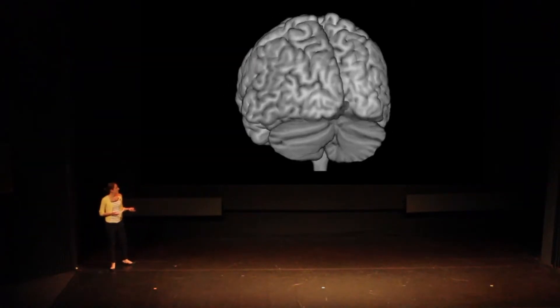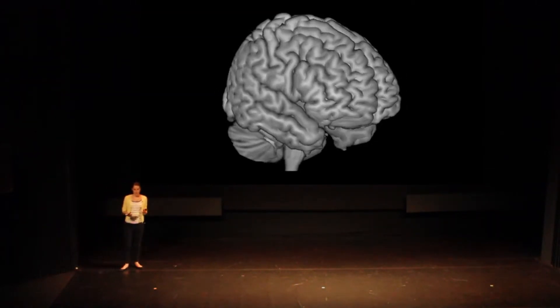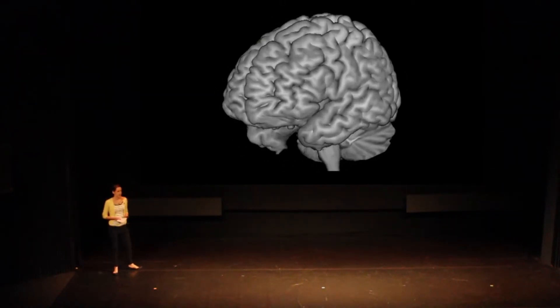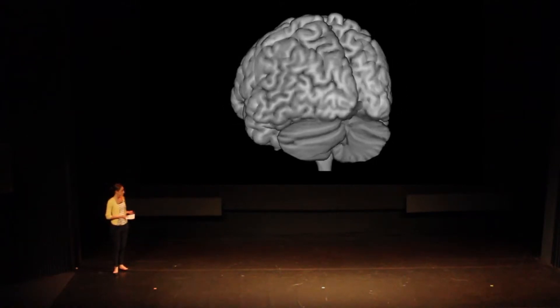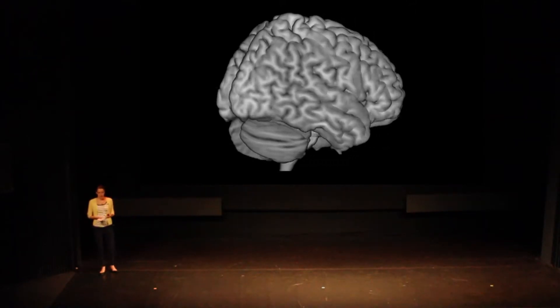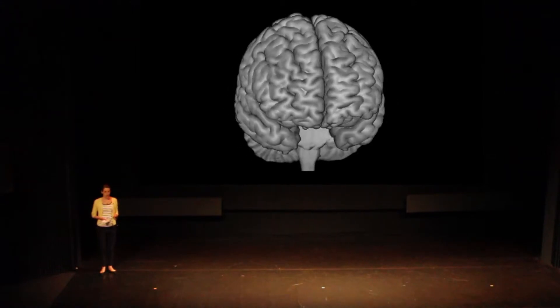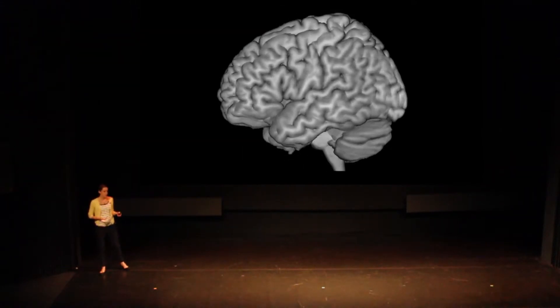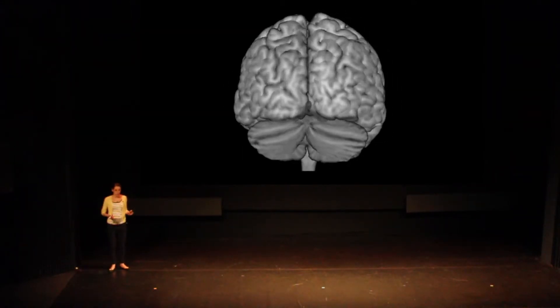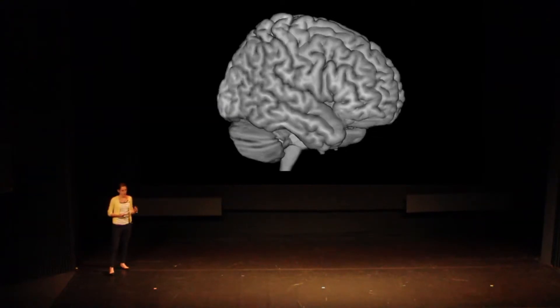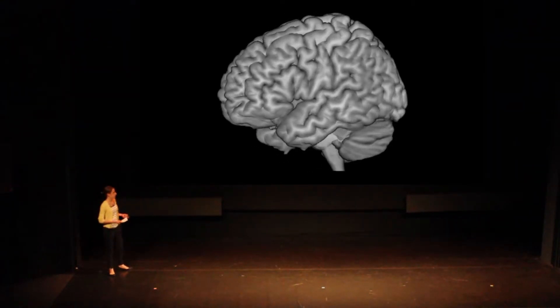I'll explain a little bit about what stroke is, then I'll tell you something about the techniques we use to investigate it. Stroke affects around 150,000 people in the UK per year, and it's the leading cause of complex disabilities. This is a huge problem that we need to understand more to improve therapies.